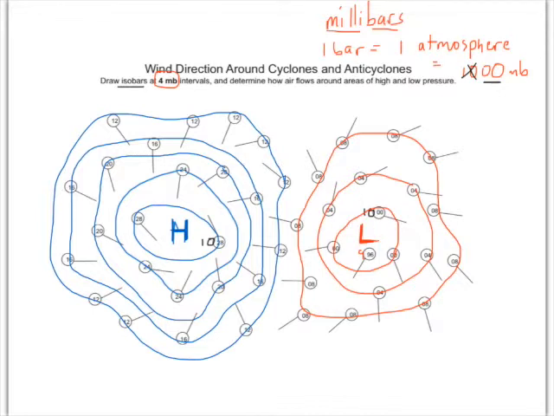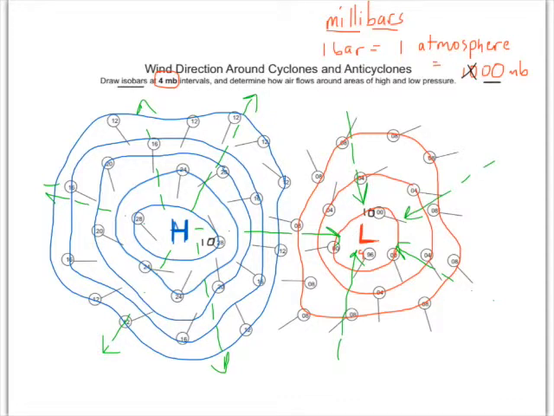Now, let's ask ourselves, what direction does the wind want to flow? Well, remember we said before when we talked about the pressure gradient, that is, these lines are the pressure gradient, almost like stairs stepping down. Air always wants to move directly across from high to low at all times. All right, straight across, perpendicular. That's the pressure gradient force right there. Remember, gradient meaning a change over distance.